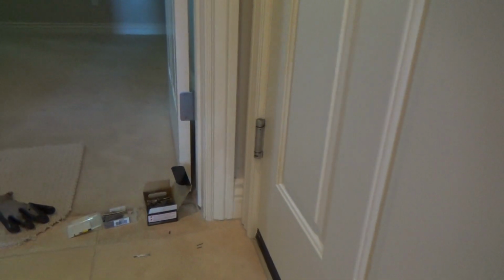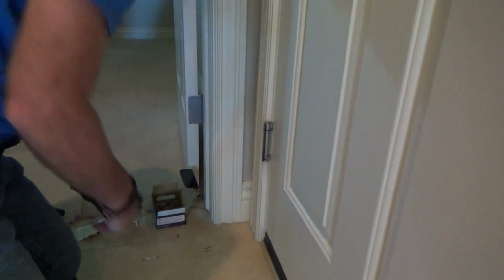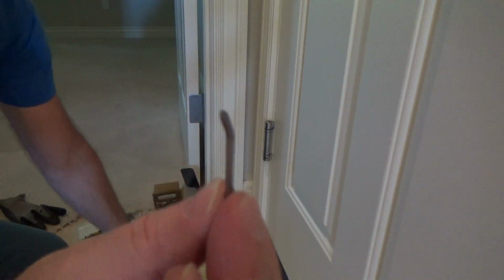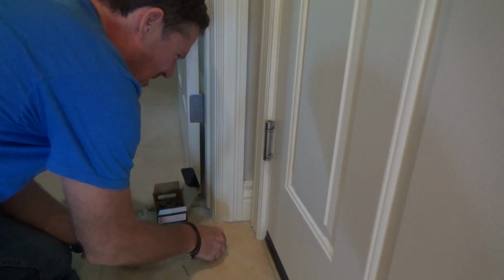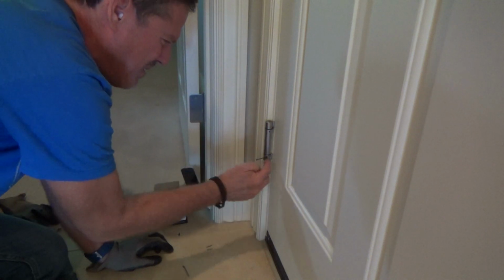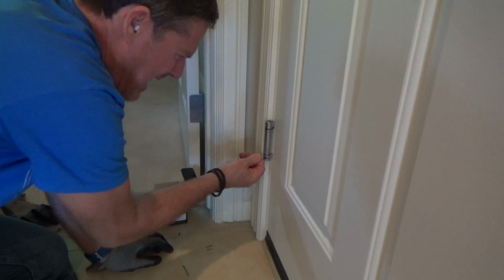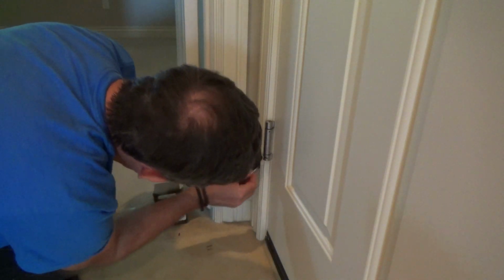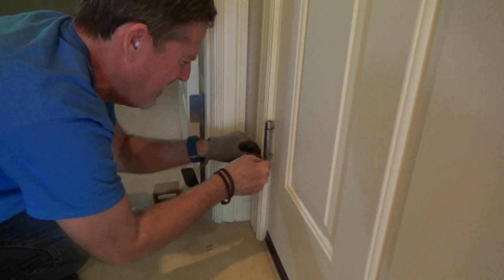Okay, and I'm going to just put my glove on. I've got 2 finish nails, and they're 6 penny finish nails. Okay, and I cut the tip off, and I'm going to use that as a crank. And the holes are down here. There's little holes all the way around this. So see, as I pull this like that, I can then put my next nail in there. Or if you only have one finish nail, let's say, you can put your pin in there.